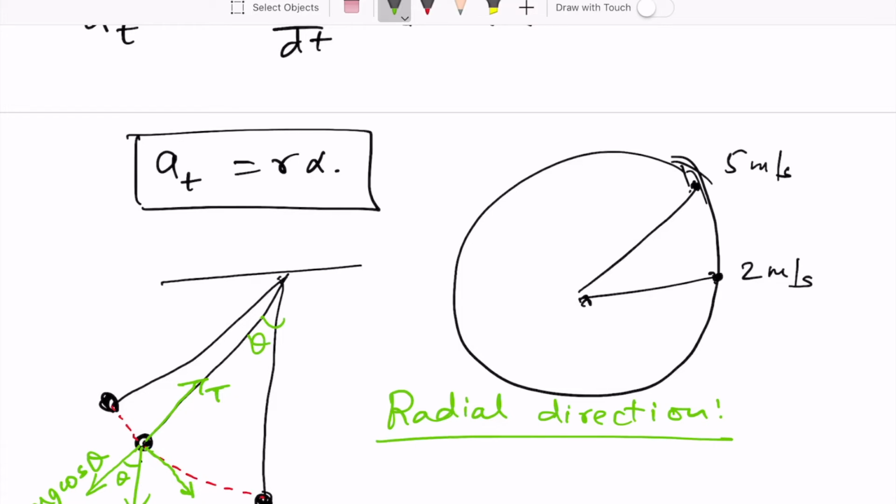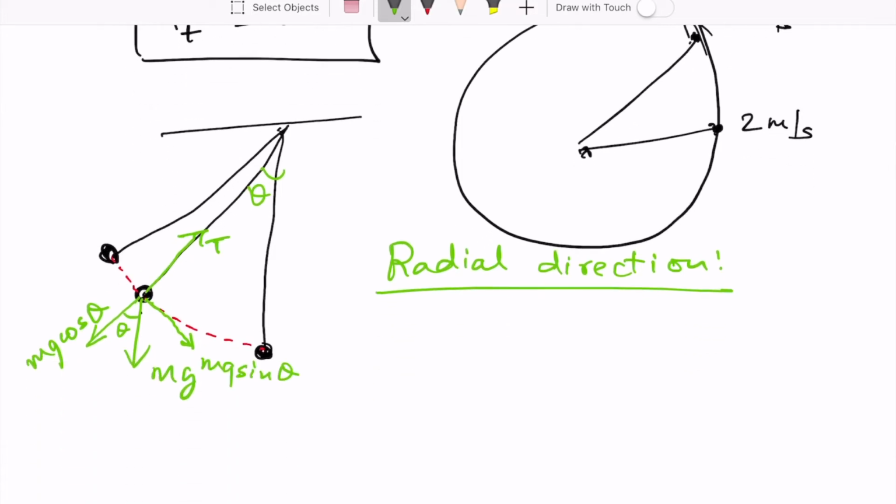Newton's second law, with the sign convention that goes with this choice of forces, is that radially inwards is positive. So that means T minus mg cosine theta is equal to mass times, what acceleration should I use? The object is moving in a circle, so I should use the centripetal acceleration. So if its velocity at that instant is v, it would be m v squared over r, right? So I just call that m a_c, where a_c is just v squared over r.